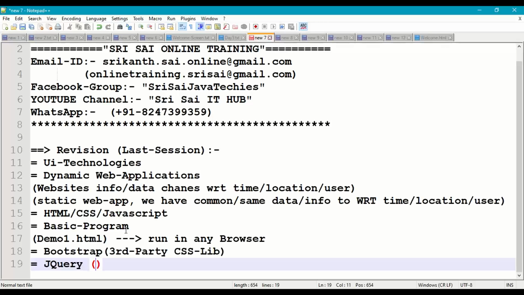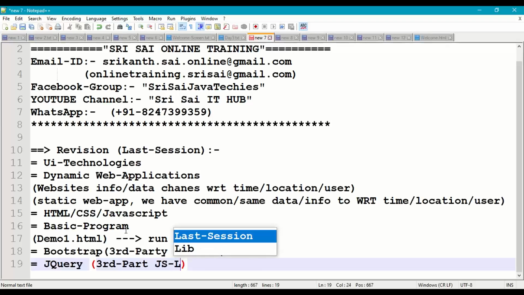Similarly, what is jQuery? jQuery is also a third-party JavaScript library. We have to download this from www.jquery.com. We have to use this in our HTML program, and using jQuery we can do programming. Programming means coding, like a plus b, a minus b, print, loops, variables, arrays, functions, operators.